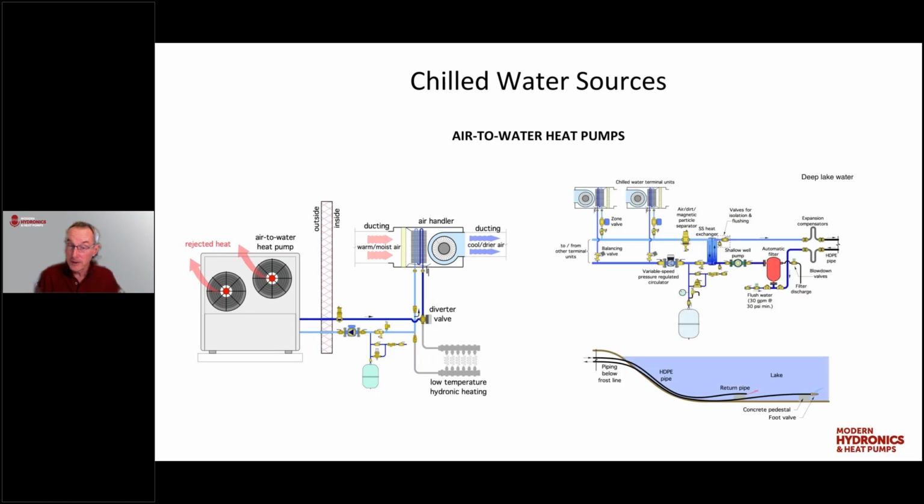Now, something that is very different from that would be lake water cooling. We actually had an opportunity to design one of these systems a few years ago up in the Adirondack region of New York State. The first thing I want to tell anybody considering this is check with your local Department of Environmental Conservation, or whatever that agency is called in your state. Make sure that you can do this. There could be restrictions on anything to do with adding or removing heat or cooling effect to a lake.